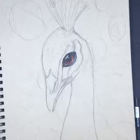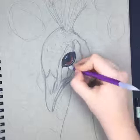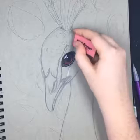Now I'm going to color in these white spots on the peacock's face. It would be this stripe right here and this stripe right here. I don't know if it's really a stripe, but it's more just a strange shape. That looks pretty cool. Before I start coloring, I'm going to erase the pencil marks below it so the graphite doesn't blend in with the white and create a grayish smudgy color. It just makes the picture a lot cleaner.